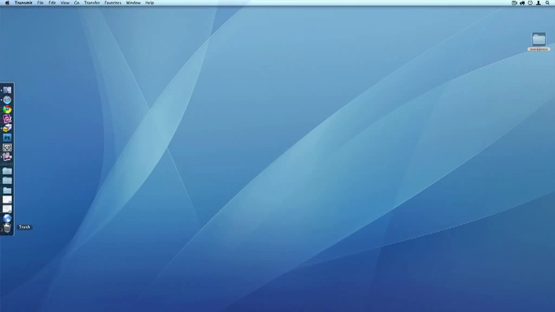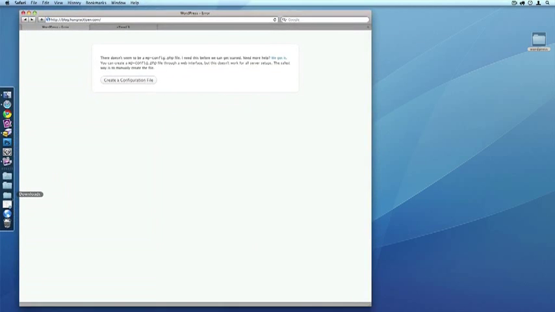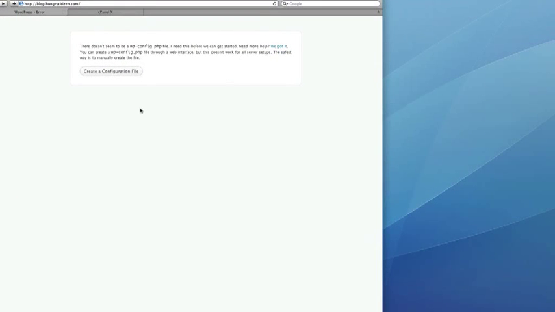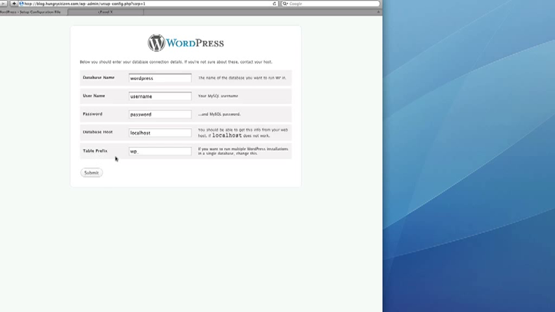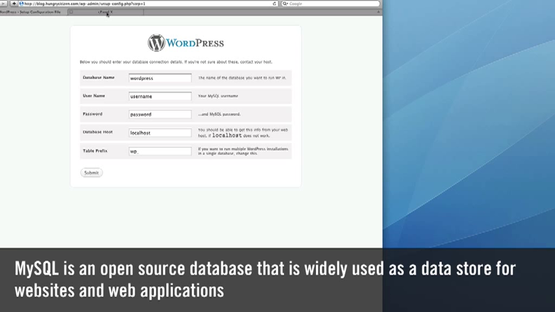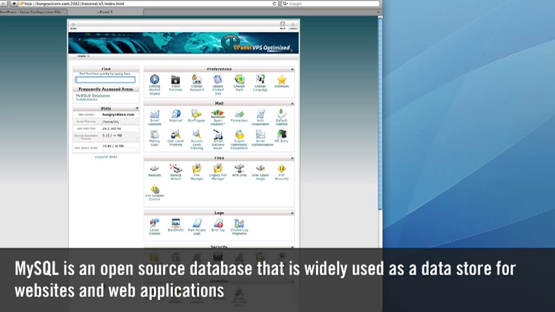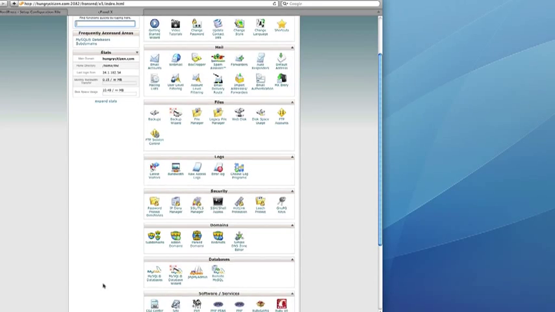Now, if we browse to our blog, we should see the default configuration warning for WordPress. And basically this is saying, yes, WordPress files are here, and you need to create a configuration file to get started. So here we're going to need to add some database details so we can move ahead with the WordPress installation. Now, WordPress uses MySQL as its database backend, and this is where all your posts and pages and everything you upload to WordPress from a content standpoint is stored.